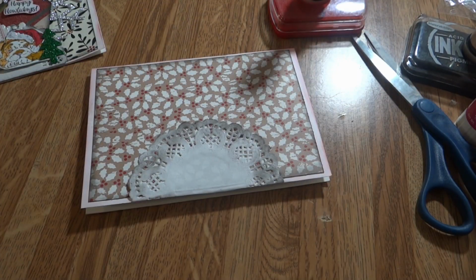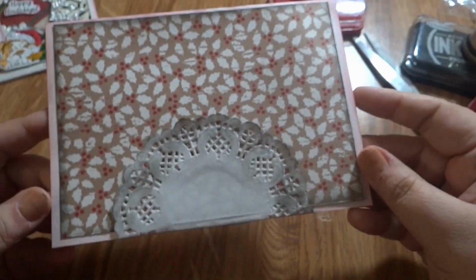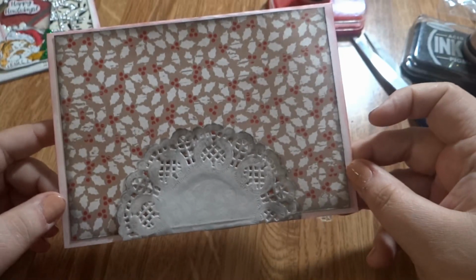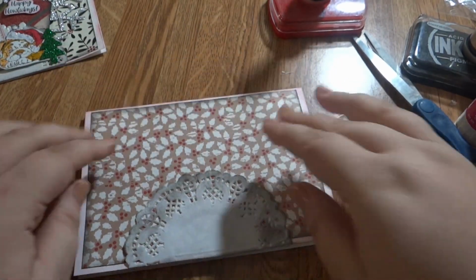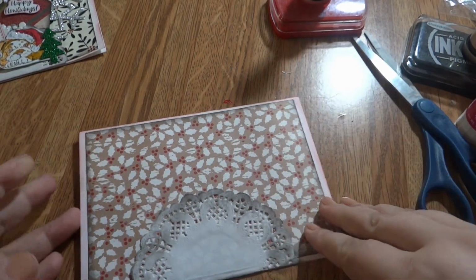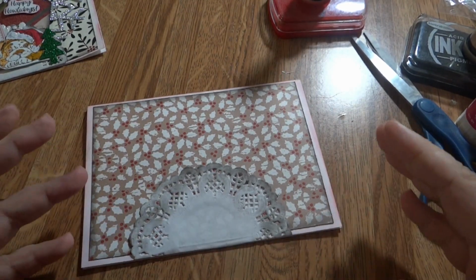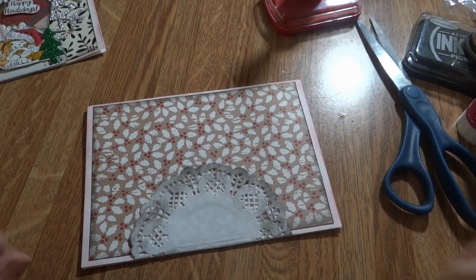So now we have that base down, and we have used lots of distressing technique. I am not using the foam tape for all of this like I normally do, because I just want to do something a little different and I want a different aesthetic. This is really the aesthetic that pleases me, and that's why it's our medium, because you can choose to do something that's very aesthetically pleasing to you, and that is your medium.